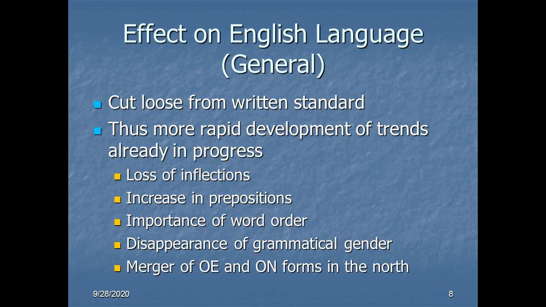English, which had developed, like I said, a very effective written standard and had become, as Alfred was able to demonstrate, capable of handling any of the subtleties that the discipline of philosophy could throw at it, no longer had that connection to writing. And for a long time, for 150 years after the Norman conquest, very, very little English was written down. Some was, but not that much, for the very simple reason that education was not universal. Most people couldn't read. And this is true in France, by the way, as well.